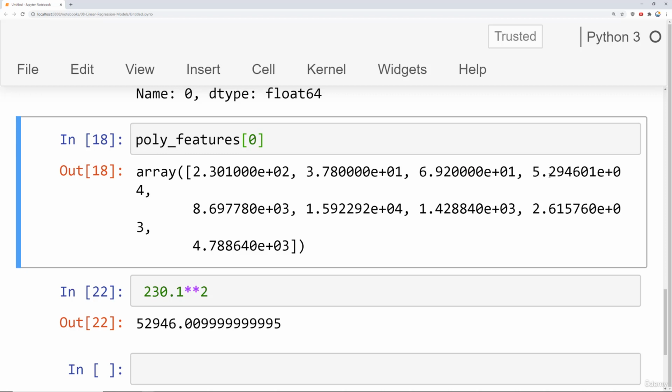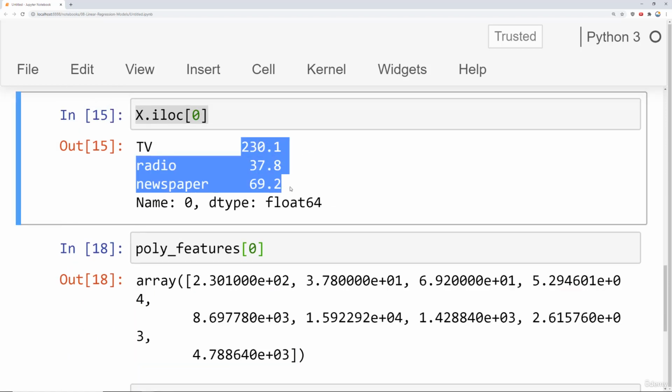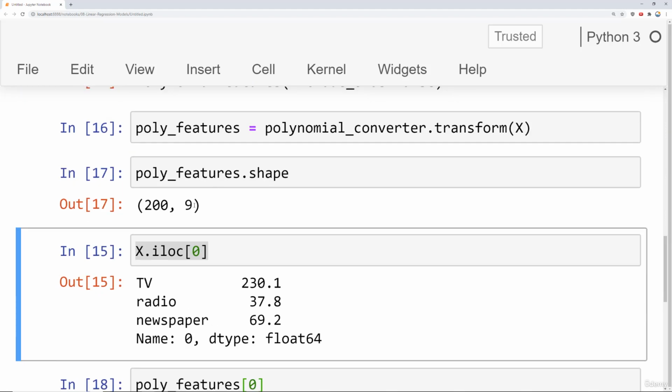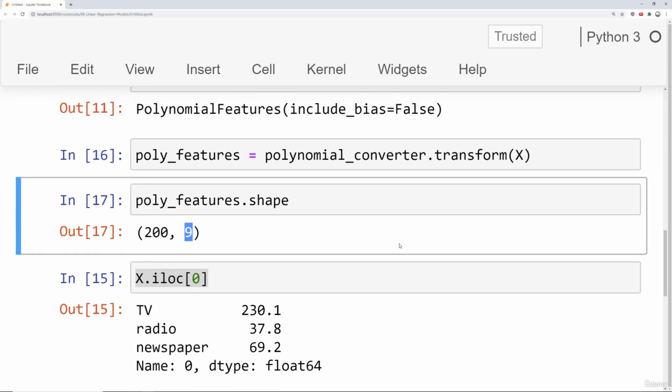And it's not in the exact order that we just presented. In fact, right here we can see that we have 52,946 coming immediately after the original 3, but we do now have all 9 terms necessary. Again, the 3 original, the 3 possible interactions, and then the 3 squared terms. So you just went from 3 features to 9 features, greatly expanding the feature set you can train your model on. Okay, so that's really the gist behind polynomial conversion.